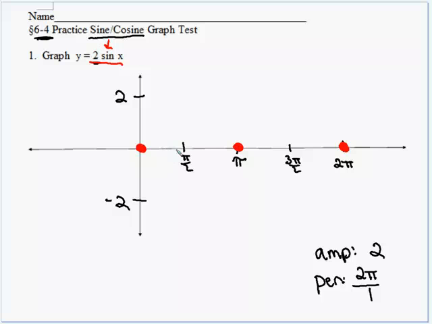And it's positive sine, so we will have a maximum value above half pi, and we'll have a minimum value below 3/2 pi. So we can connect the dots, and remember, it's not going to be a straight line. This is a sine wave. We have unwrapped the unit circle to create this. So you're going to have some curves, a little flow to it. And that'll work right there.